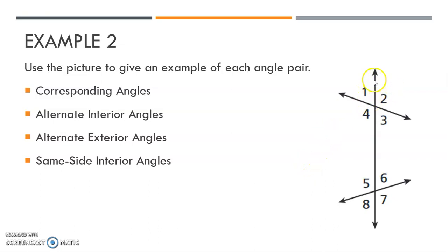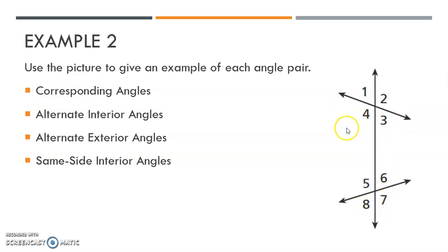So corresponding angles, I'm going to look at the left side of the transversal first. Here's the transversal. These are the lines it crosses. So on the left side, we have these numbers right here. Now, the 1 is above the line, so it's 1 and 5. And then 4 and 8 are both below the line. Okay, so 1 and 5 are corresponding, and then 4 and 8 are also corresponding. Notice on the right side, we have 2 is above, and so is 6, so 2 and 6, and then 3 and 7. So those are all the pairs of corresponding angles you could name.